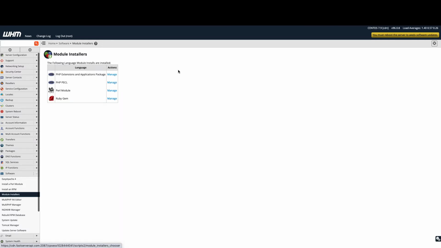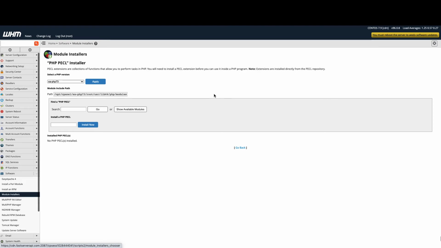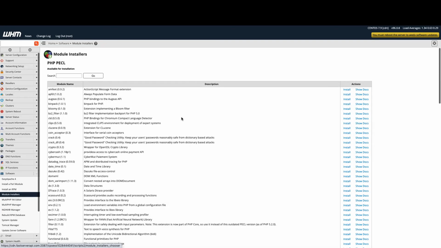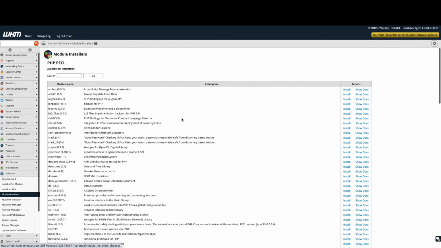If you have to install the module or extensions from PECL library, click on manage. Again, in front of you, you are having the option: either you can search here your desired extension or module, or you can click show available modules, and these are some available modules that you can install by clicking the install button.